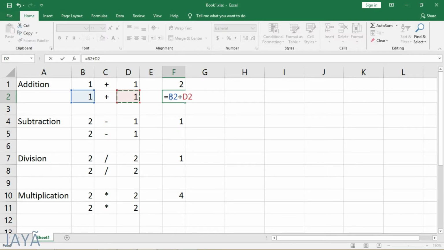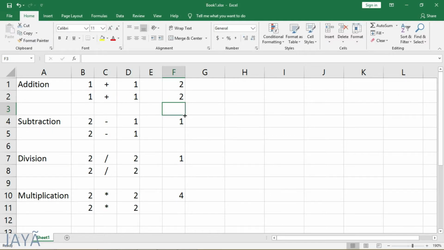It says cell B2 add cell D2. That means Excel is gonna add the value in this cell with value in this cell. Now we have completed the formula. Let's hit the enter button. See, we got the same answer again using a bit of a different method. I will do it for other 3 as well.